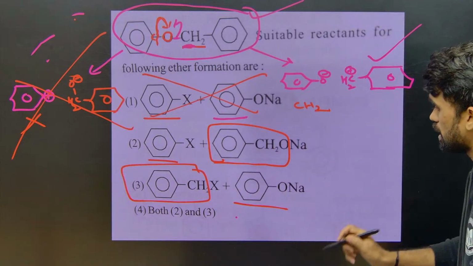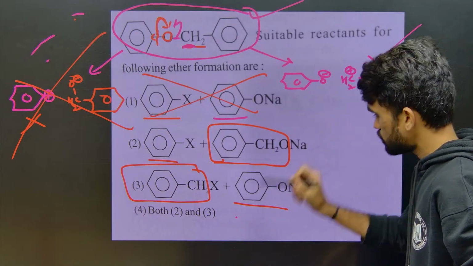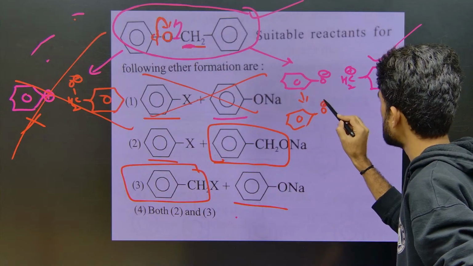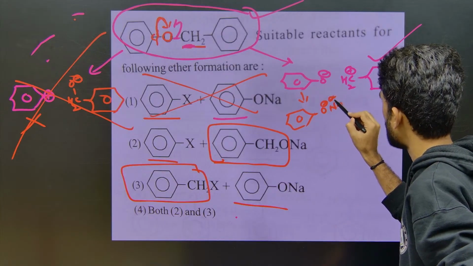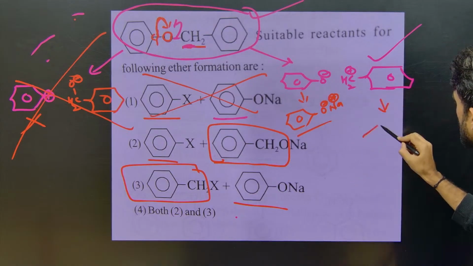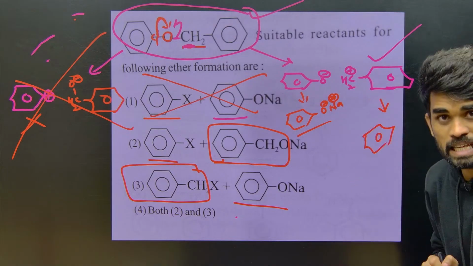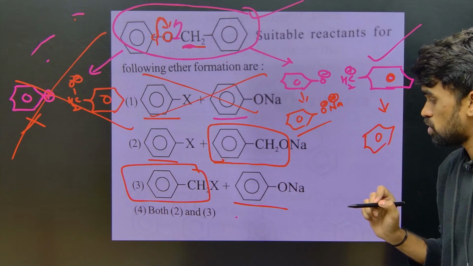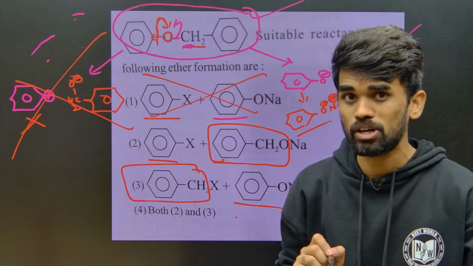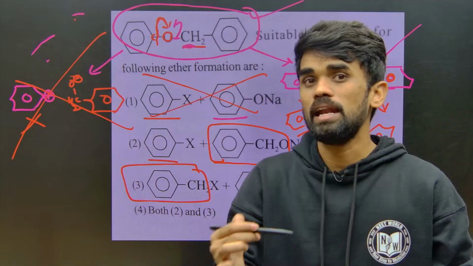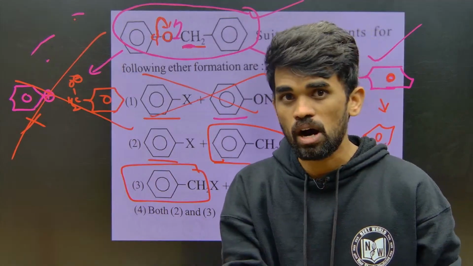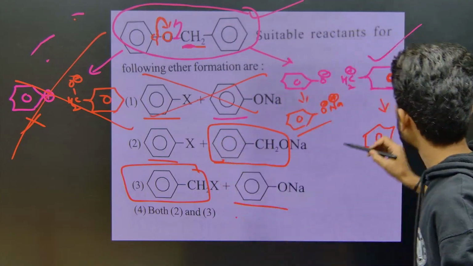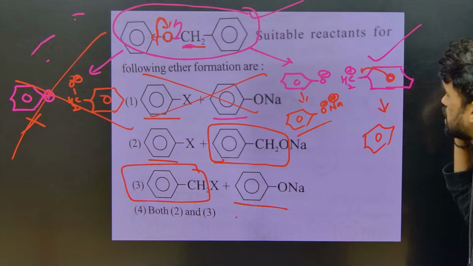So now what I am taking is, I am converting this phenoxide ion, like benzene O minus Na plus. This is the one species I am taking, and this is the other one. See, this carbocation is highly stabilized by the ring's pi electrons through resonance, the mesomeric effect. If you don't know the mesomeric effect, inductive effect, and hyperconjugation, just go to the playlist. Almost 45 days back I already explained these GOC concepts. You can watch it in the playlist. So now this will be stabilized by the conjugation of these pi electrons.